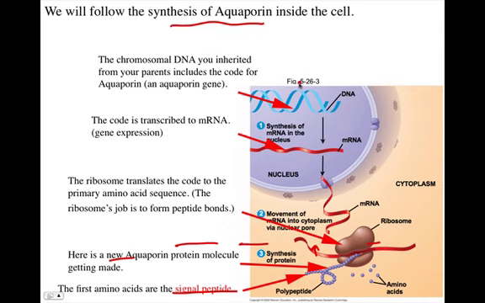It's a figure from your book, and in the nucleus of a eukaryotic cell, there is DNA, and the DNA is inherited from our parents and is the source information to code for proteins. That's a big job of DNA, is to hold information that can be used to code for proteins. That means tell the ribosome which amino acid to add in this long chain. And to do that job, the DNA is first copied into mRNA. The mRNA leaves the nucleus and is bound by the ribosome, and is used by the ribosome as a template to tell which amino acid to add next.